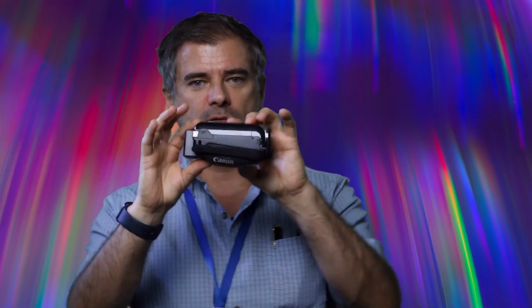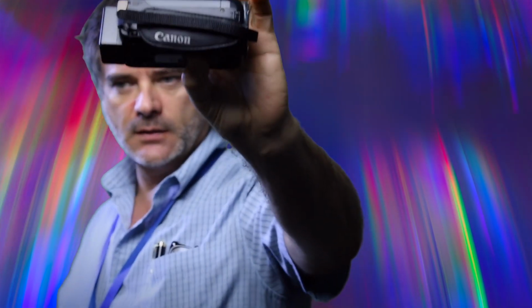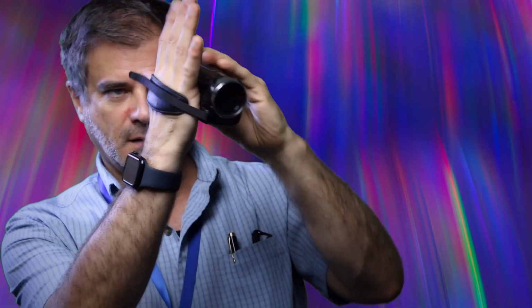Alright, so I want to show you guys how to use this camera. This is the point and shoot that we will be using in class. That's what it looks like. Not much to it, very small. Little hand hold here where you put your hand in here.